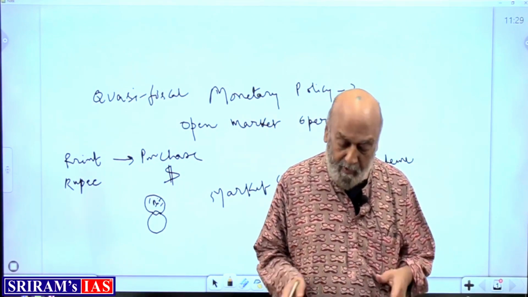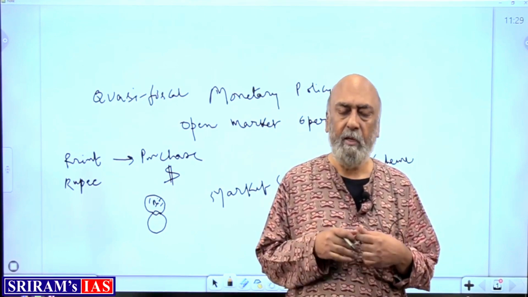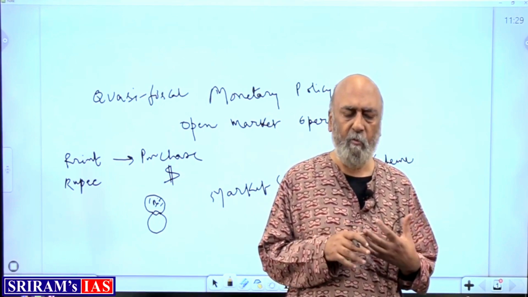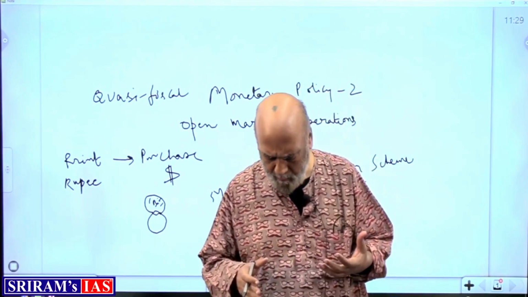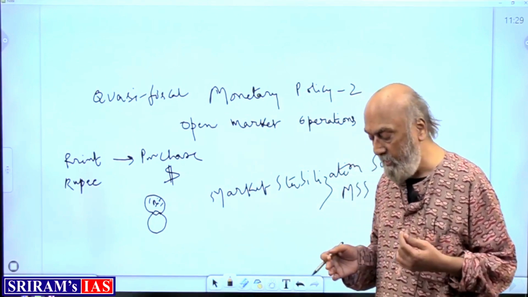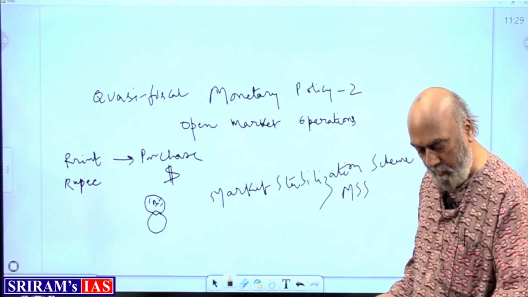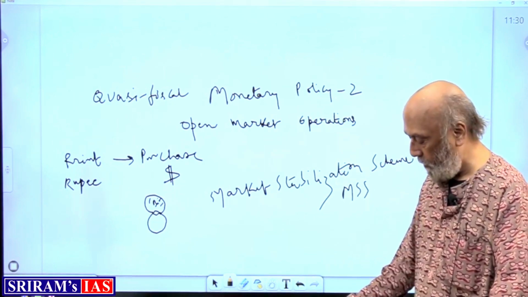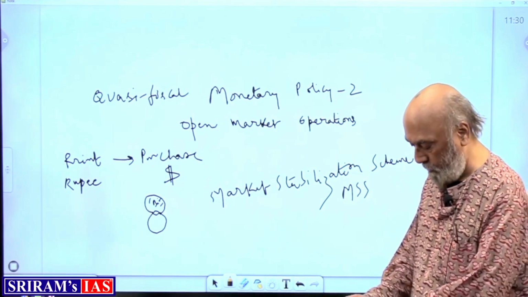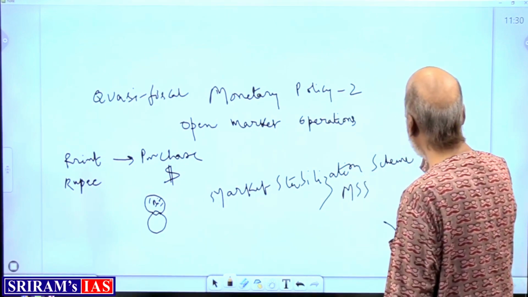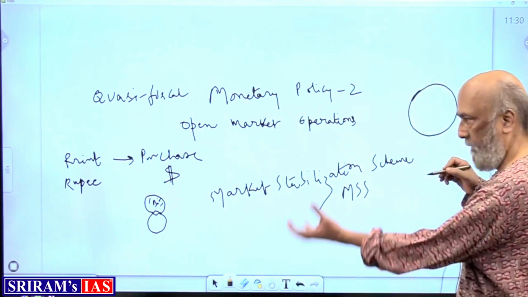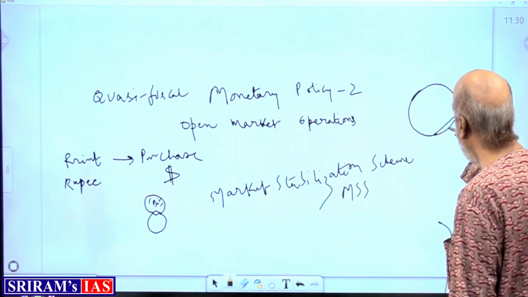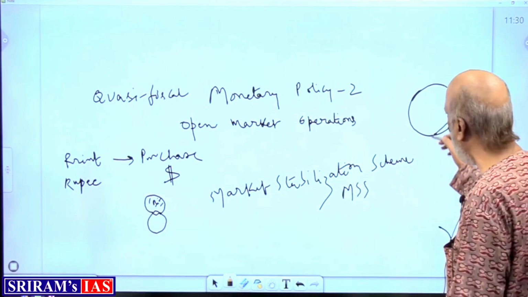Does the government use it? Now it is using. I'm lecturing in 2023. I was lecturing before COVID also. Before COVID, what was my thrust? I was telling, see, here is the money. There is FRBM. Government can't borrow more than 3% of GDP, but this is quite a lot of money, and government borrows only a little bit. This is the amount you picked up through your market stabilization. Government would require only this much because there is an FRBM.